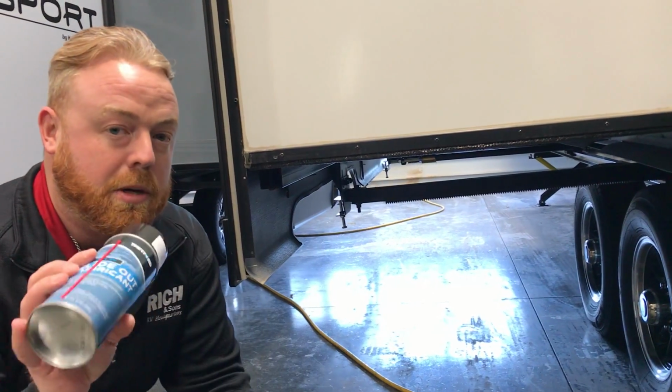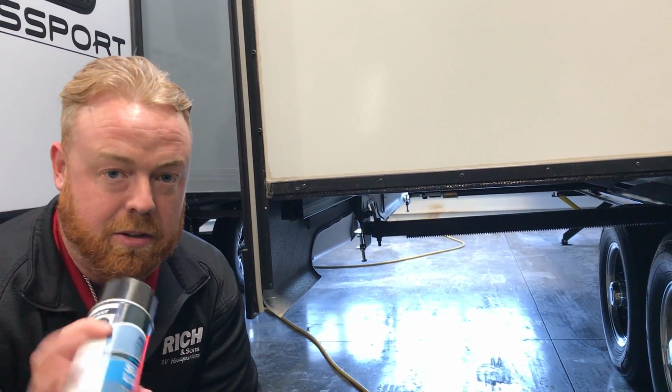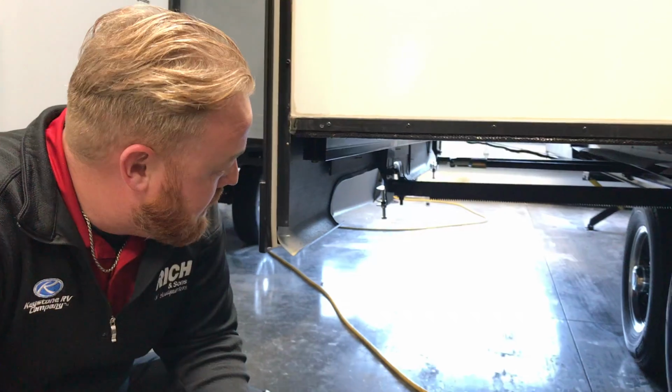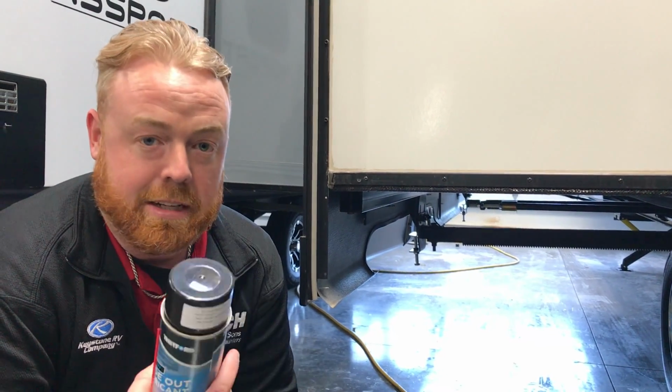This slide out lubricant, I've had people talk. It's kind of like a gun cleaner, gun grease, kind of the same consistency. You're not going to get dirt and stuff to stick to it. But if you just spray the top of that rail there, that's just one less thing, less friction, less wear and tear on the motor. So a can of this is $13. Like I said, a couple inexpensive ways to save you hundreds of dollars and make your camping experience that much better. Slide outs will be working a lot better.